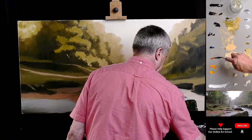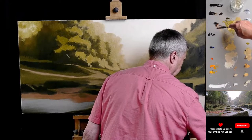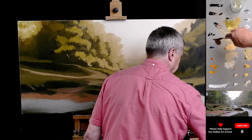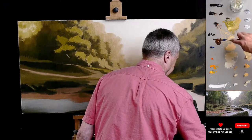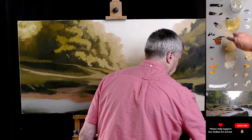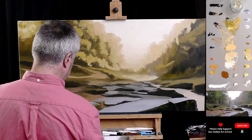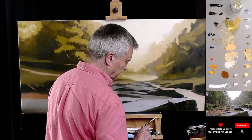If I add, this is cadmium red light. If I add a bit of that to it, I think I'm going to get the leaves colour. They're in shadow, so a bit of the orange and a bit more of that red. Sometimes you need to punch a colour, and the cadmium red light is a very orangey red, very strong red. Yeah, I think I'm going to go with that, actually. Initially, it'll be good. Good to go, as they say.